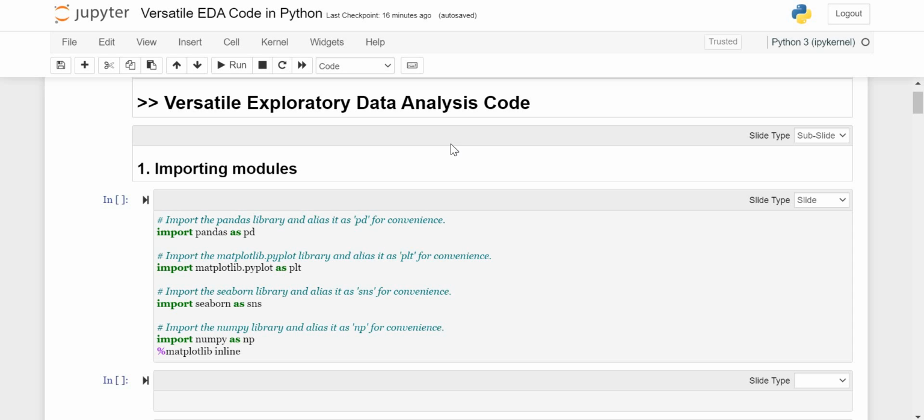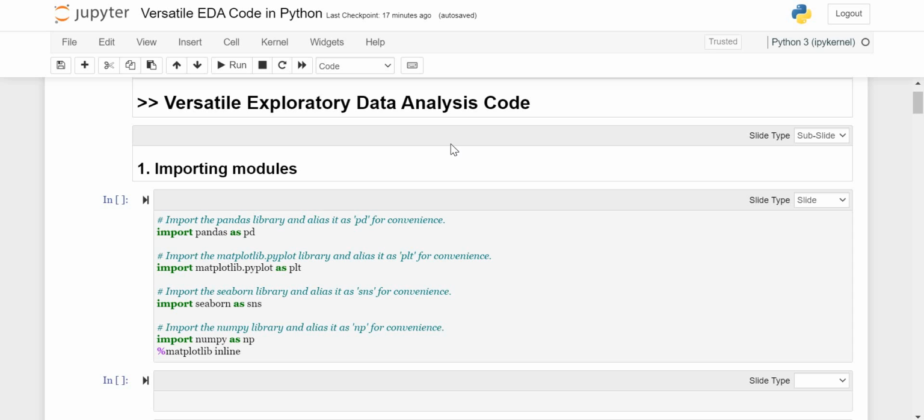So this is one of my codes, and first and foremost I will explain the code to you. I've already written it, so I'll be explaining each line of the code. The other thing that I did was that I heavily commented the code, so I'm pretty sure you're going to find it easier to understand what I did in each line and what each line of the code actually does.